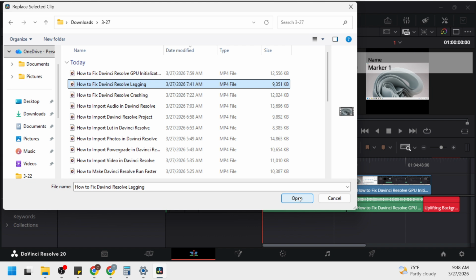Once your media is back online, play through your timeline to confirm audio and video are in sync and grades look correct. Save your project. For future projects, try to avoid renaming files after import and keep media in a consistent folder structure. If you do need to move footage, moving entire folders together makes relinking much smoother.